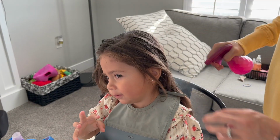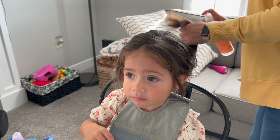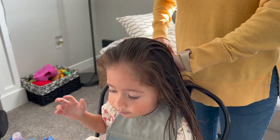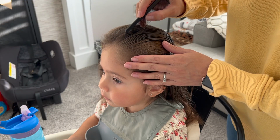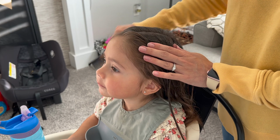Let's get into the video. I'm going to start by spraying water detangler and then I'm just going to brush her hair. Then I'm going to part her hair on that side and I'm going to brush each side.